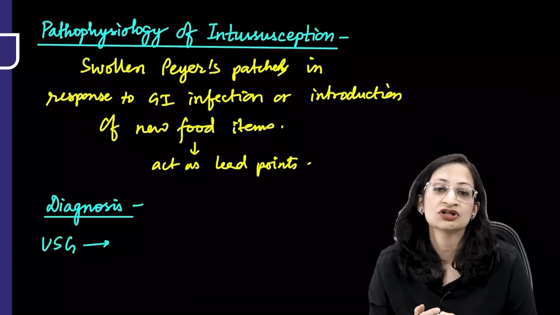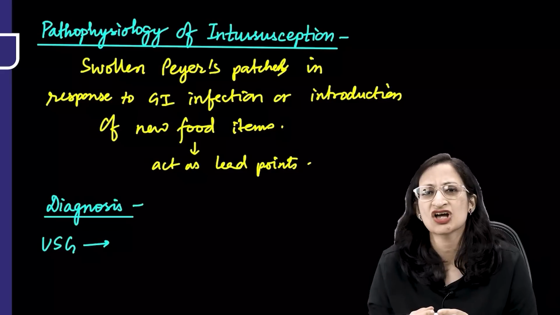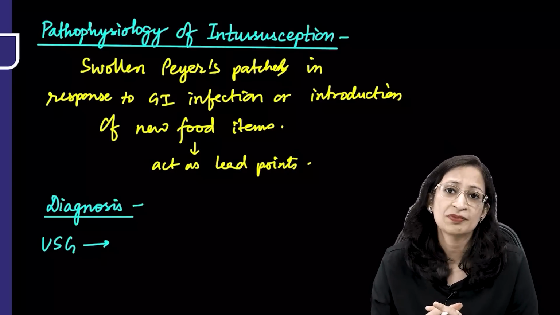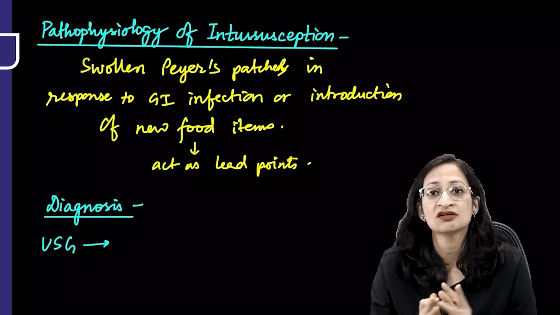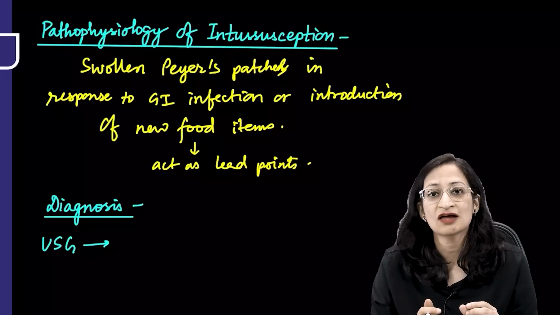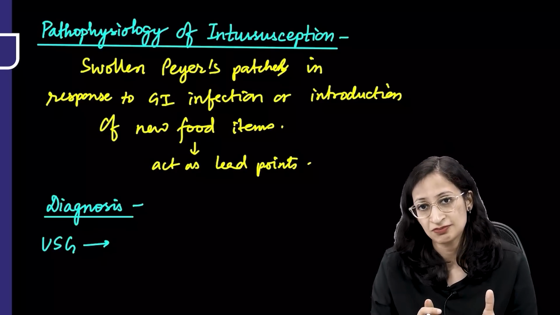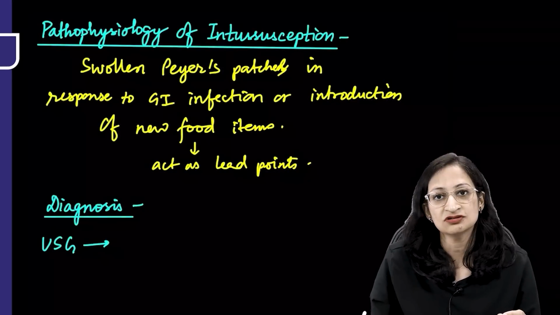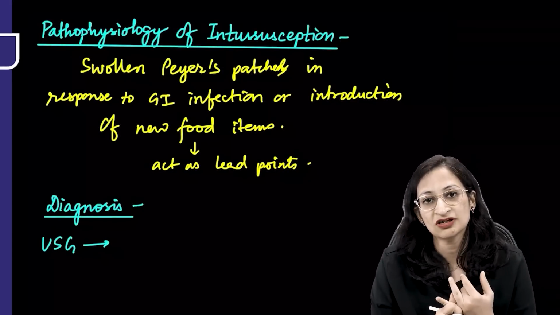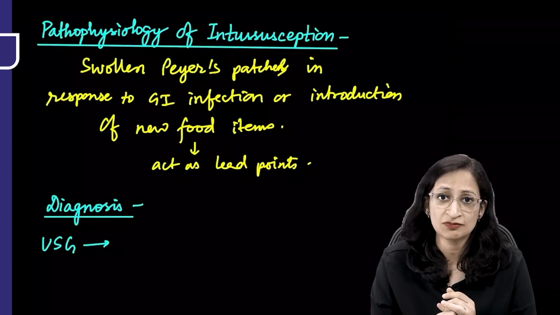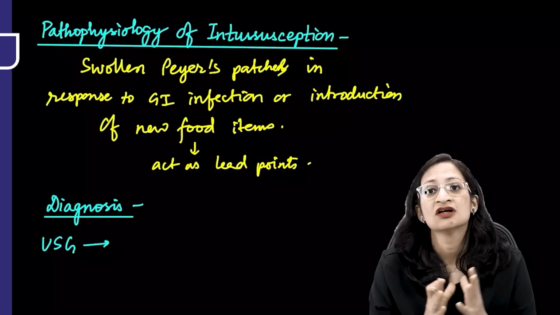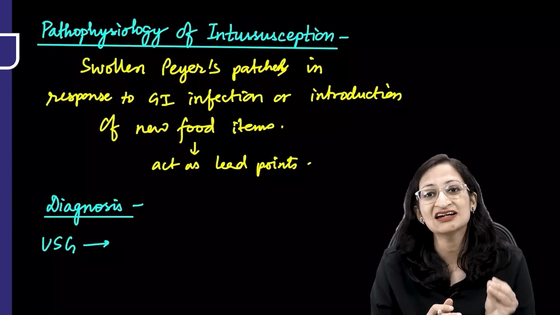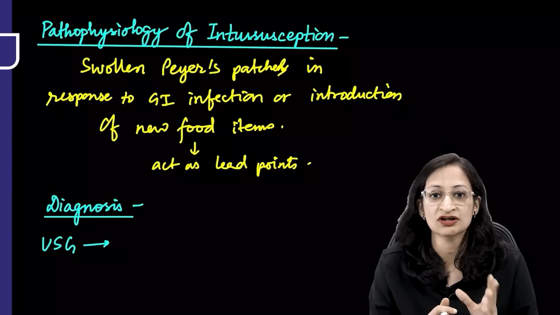Usually in intussusception, the child is really in distress and it is a very painful condition. Pain abdomen is there, and sometimes you can get red currant jelly stools, so there can be blood in the stool. You can get intermittent colicky, severe pain abdomen, a sausage shaped abdominal mass, the child can have vomiting, and there can be red currant jelly stool.